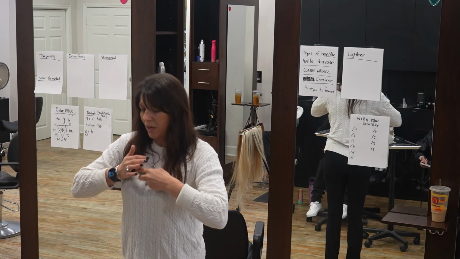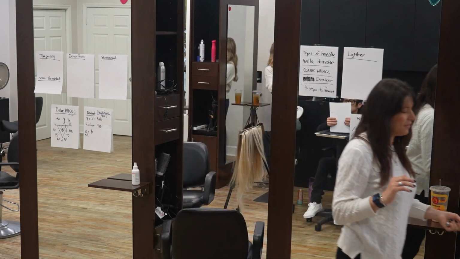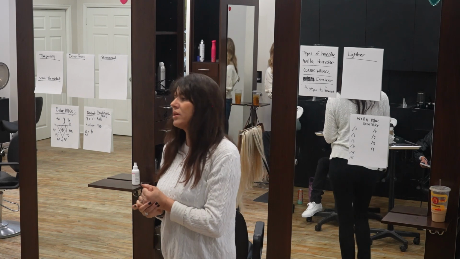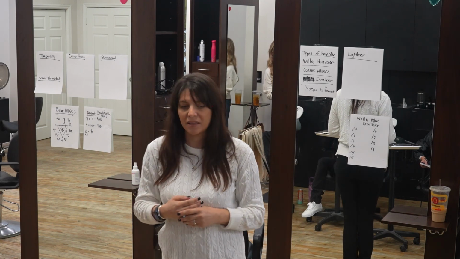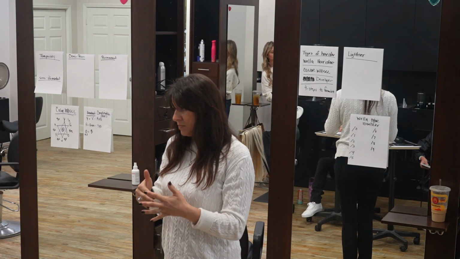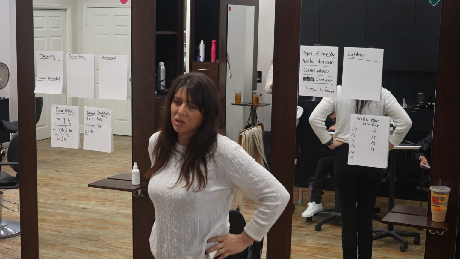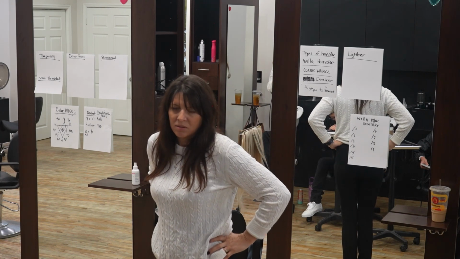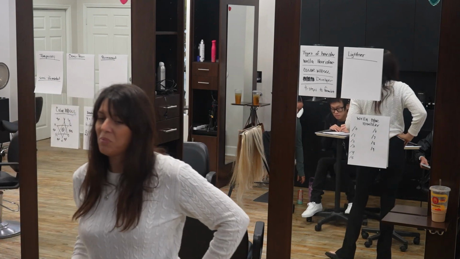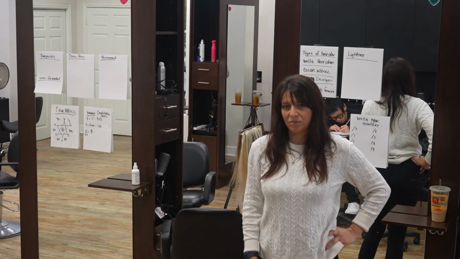So when you're toning, that's probably what you're visually seeing a lot of as an associate, right? You're doing a lot of the toners at the bowl, or at least visually seeing them if you're not applying them. If the hair is yellow or yellow-orange, what are the toners that are being used? Violet. But tell me of something that your stylist has said to you that has been put in a bowl. Do you know?